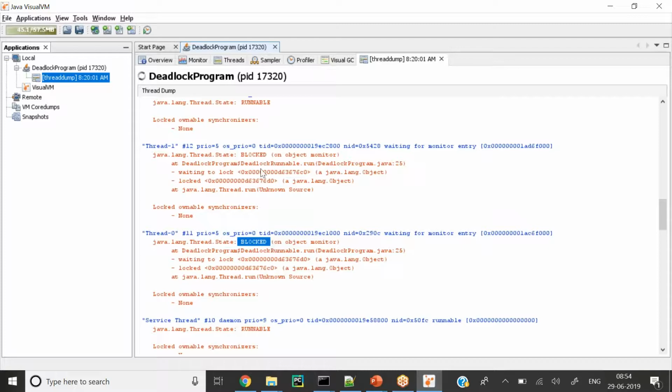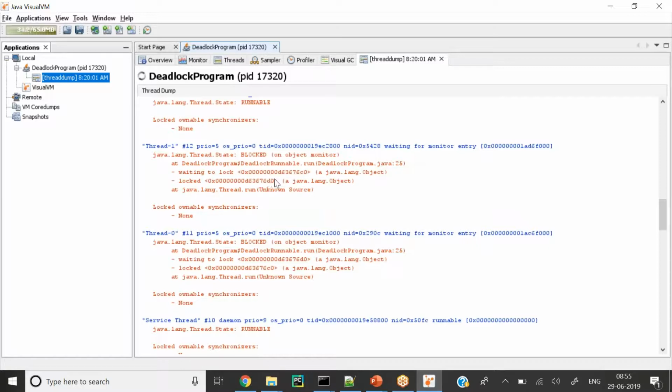If the thread status is blocked, it will analyze the object on which it is waiting to acquire a lock, and search whether any other thread holds that lock.